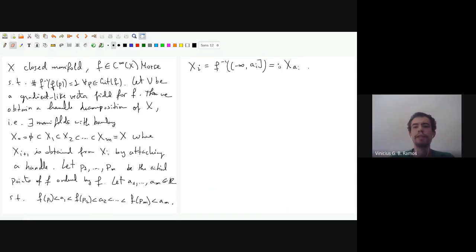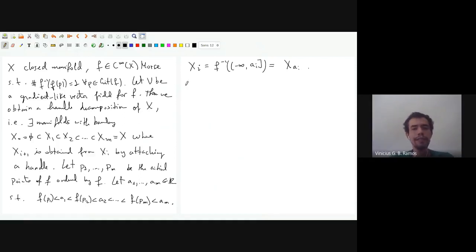Okay, so anyway, this sequence of manifolds with boundary only depends on the Morse function. And we showed that up to diffeomorphism type, these Xi don't depend on which ai you choose. As long as you choose some value in between two critical values, you have the same manifold up to diffeomorphism.